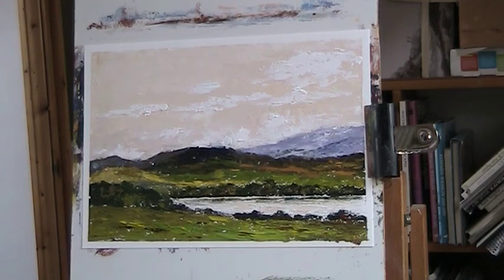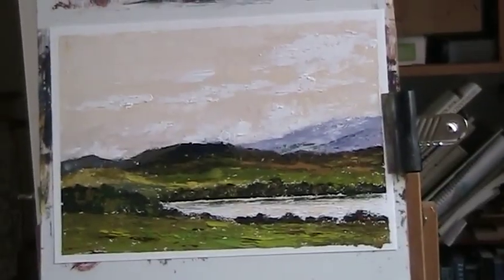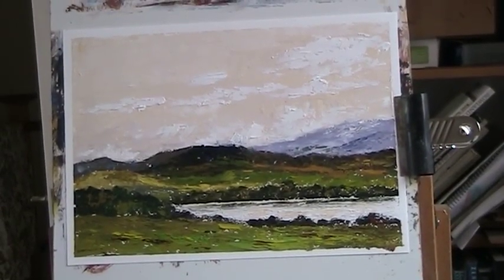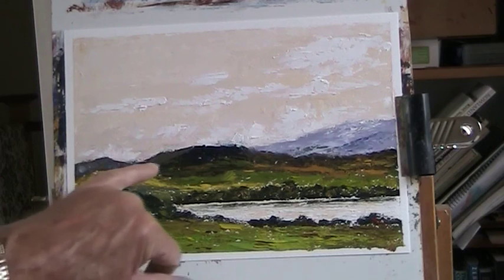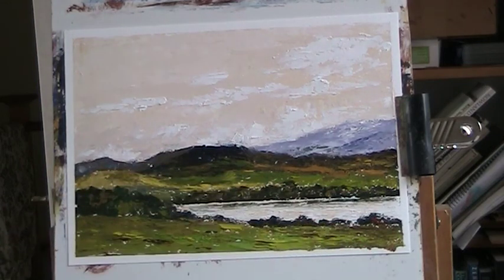So I hope you enjoyed that. Let's bring you round. So there we are. We've got a Welsh scene from the Welsh Hills. Doesn't really exist, but it's inspired by Catherine Williams. I think I've got just a little bit too many sparkles where I've not covered the paper, but I'm not going to fiddle around with it.